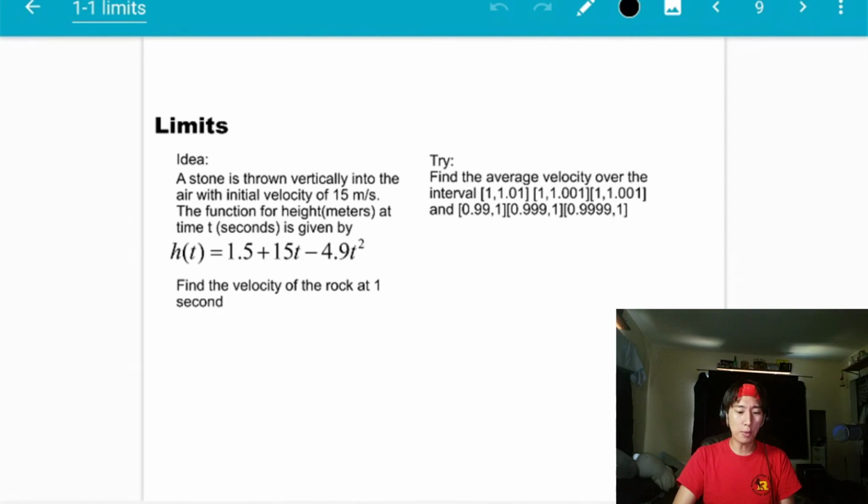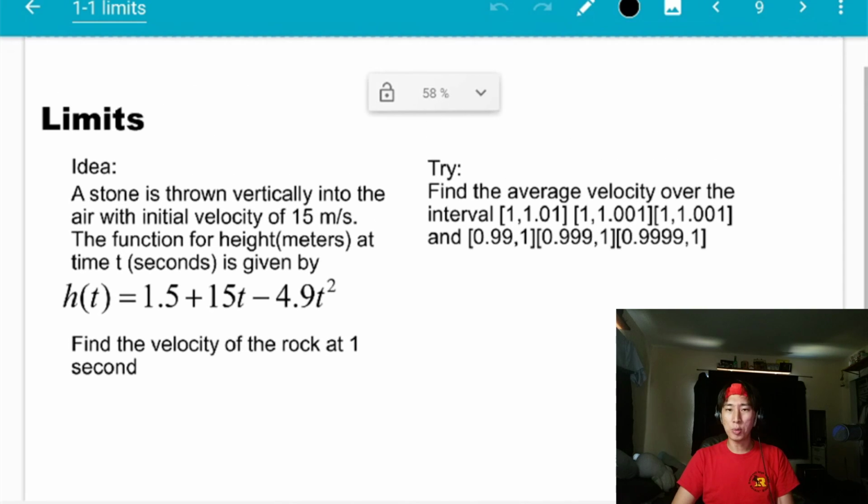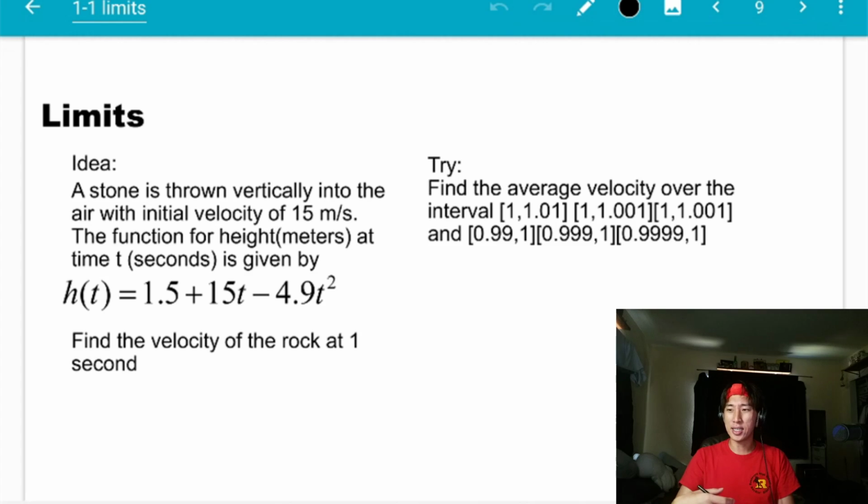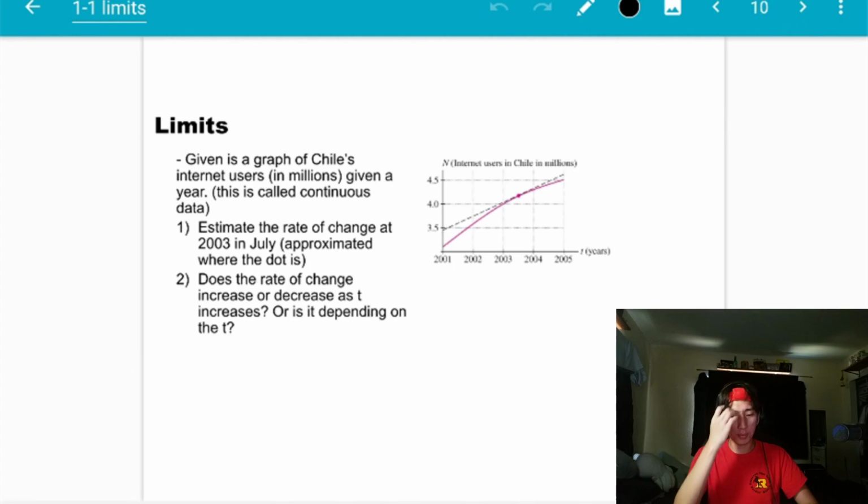So that's how we get introduced to this idea of limits. Now, again, I was going to make you guys do this, but we're a little bit over time, and especially since that first one took such a long time, I was like, we're not going to do this. But if you look at this, your numbers are actually going to get closer and closer the more accurate, or the smaller, your interval is. So your goal is you want to figure out, how do we make sure that this interval is as small as possible? And that's where we're given something called limits.